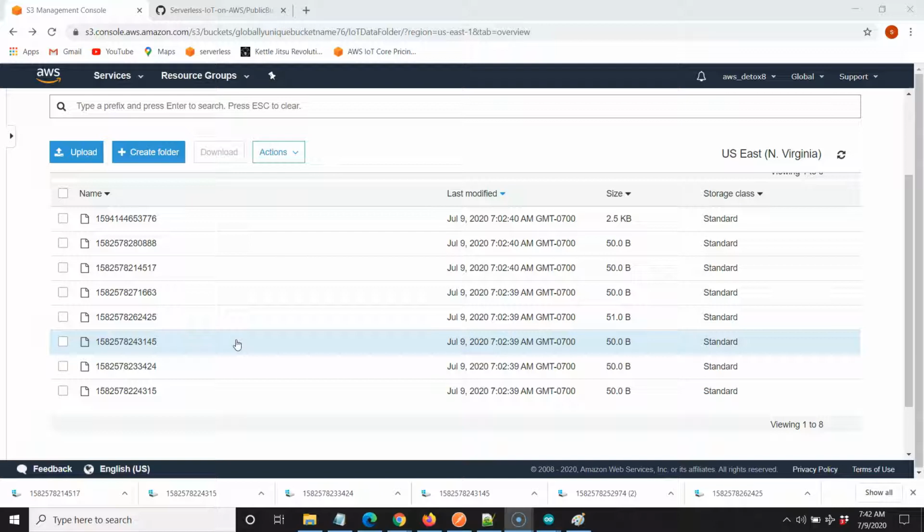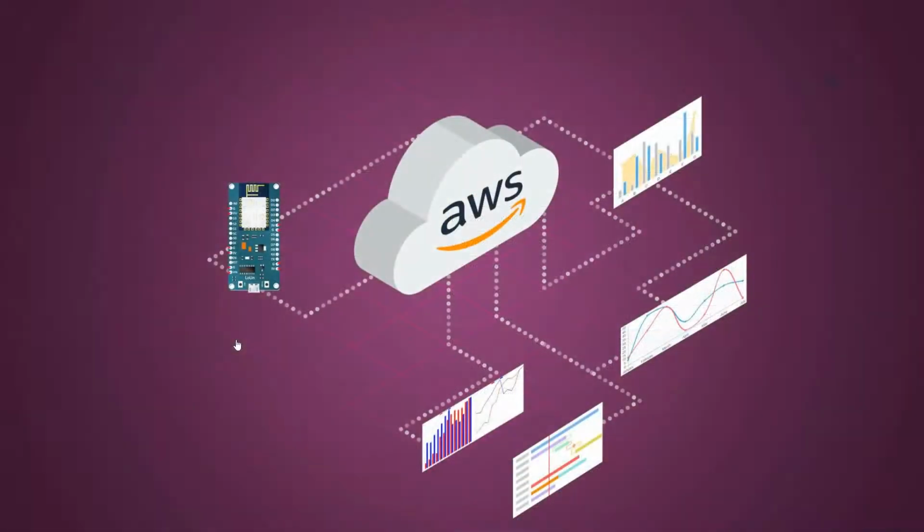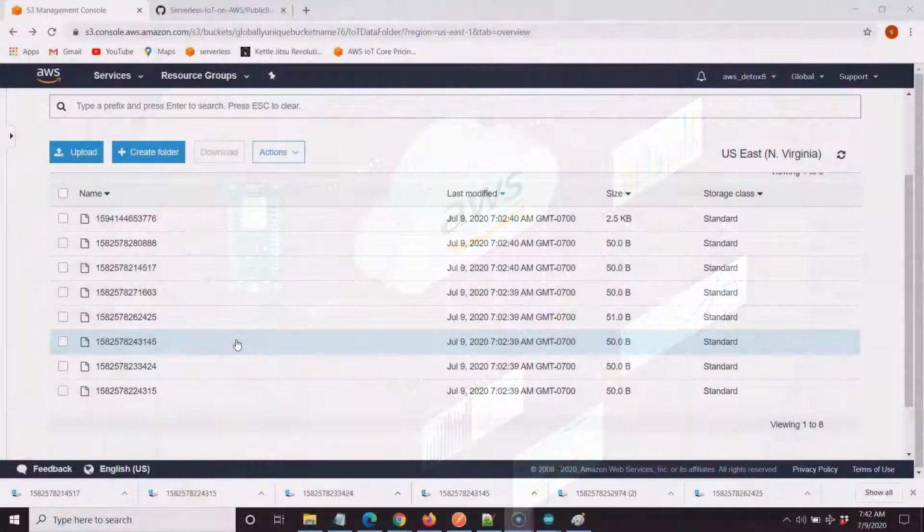Now, this bucket here with our data is currently private. Optimally, I want to keep this data private, but I'm not going to do that in this example because I'm going to extract the data directly bucket to bucket. Normally, again, in a more professional application, and in my course, Serverless Design for IoT Data, I show you how to use a Lambda to ingest and consume data so you can keep your data bucket private. You would simply call Lambda from your web host, and Lambda, which is private, can extract your data and then bring it back to your web host.